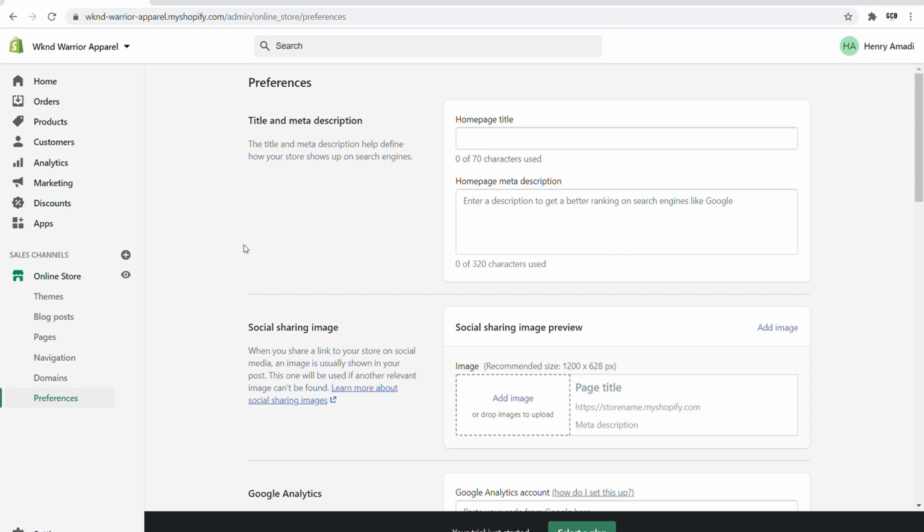On this page, here is the title and meta description. So the title and the meta description help define how your store shows up on a search engine. So if someone types in the name of your store, if you have this filled out, they will see the title and also the description of your store in search engines such as Google. Okay, so let's go ahead and fill that out.